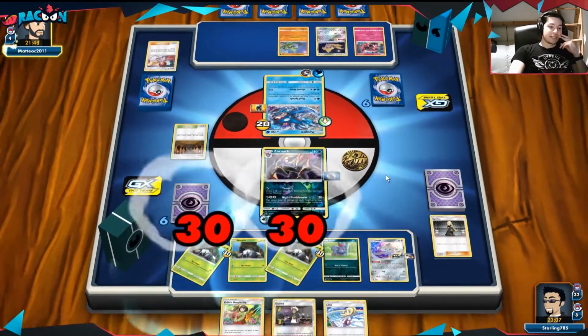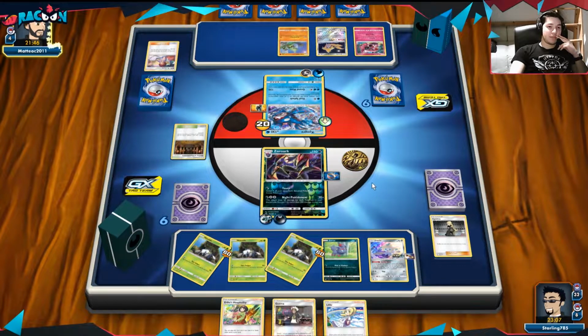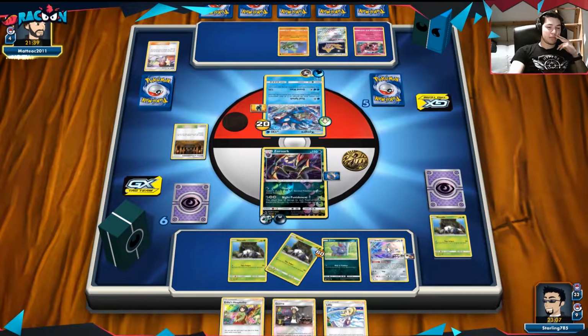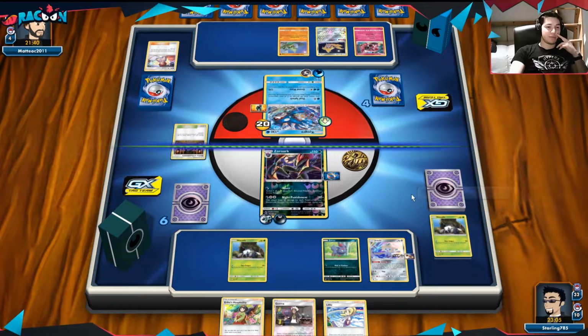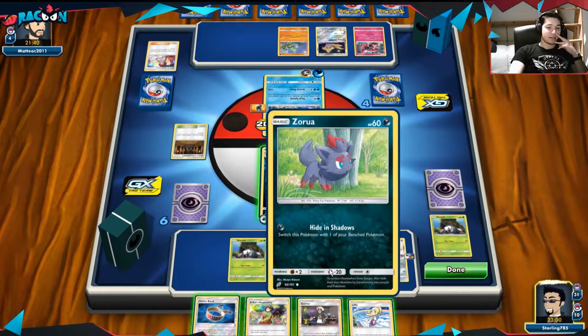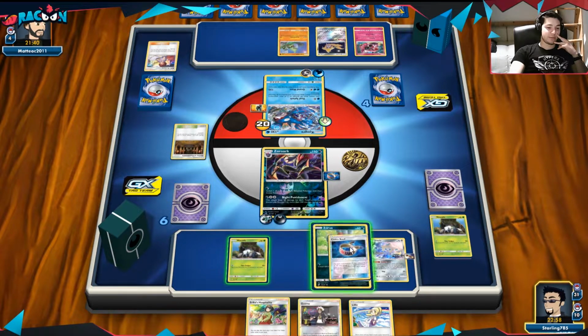Yeah, as foreseen, he took the double KO, which means that now we do 60 damage. We have at least something to play with. We have supporters. We have stuff. We could use a Shedinja, honestly. Yeah, that's also something to be considered.